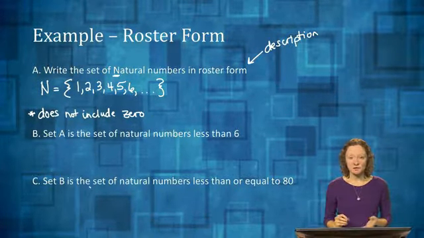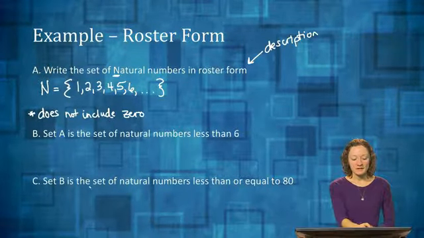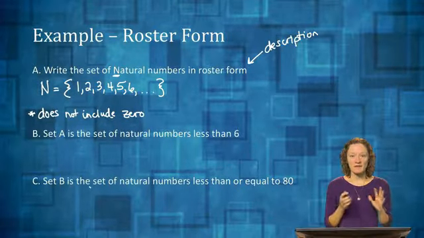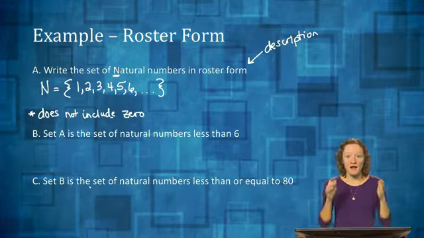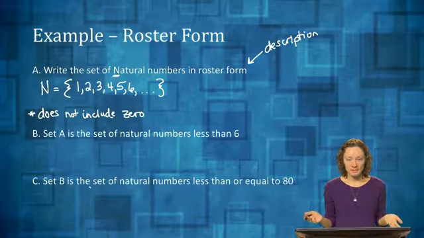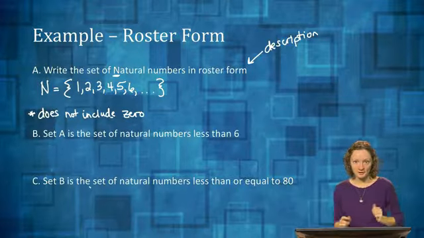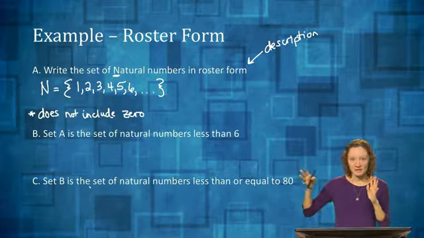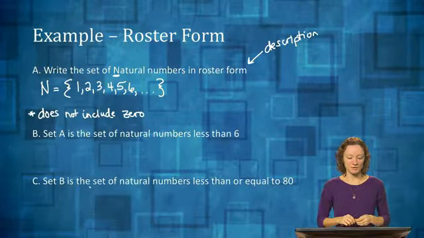A reason that you'll see natural numbers used most often is because these are nice numbers. If the problem itself just said write the set of numbers in roster form, we would technically have to include every decimal, every irrational decimal, every whole decimal, every fraction, every single number that exists ever, and that's basically impossible for us to list down. So imagine if 1 is the first thing we wrote down, we'd have to have 1.00001, 1 point, every single decimal leading up to 2, and then all potential fractions that certainly could be written as decimals in between.